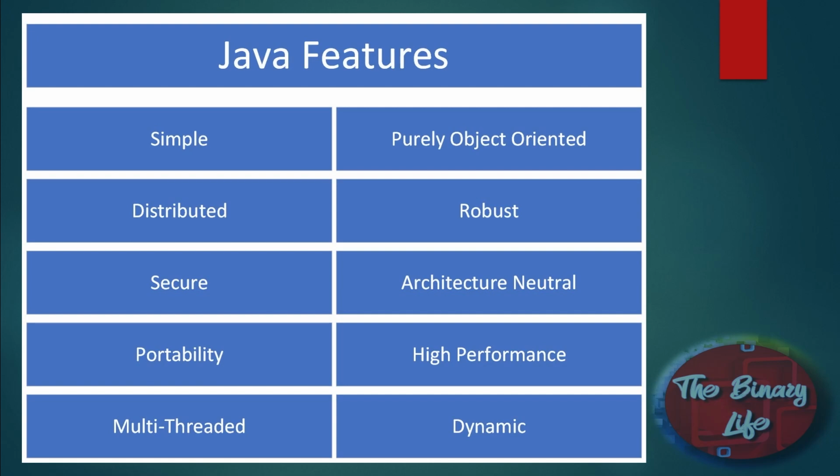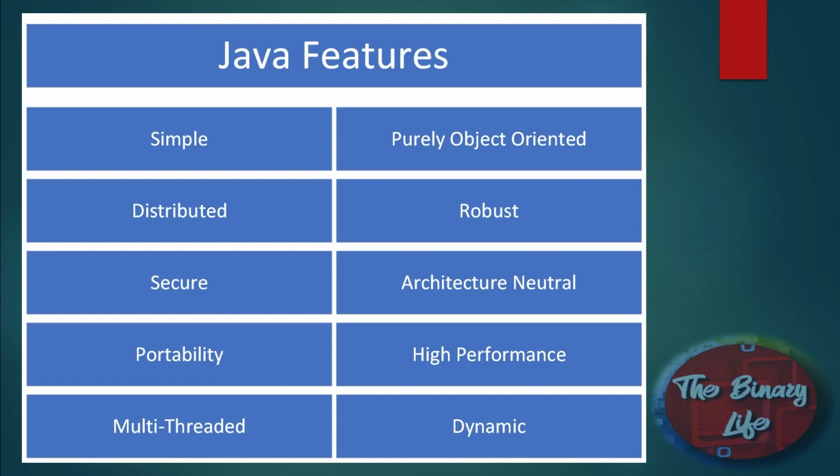Now let's see how Java is purely object oriented. In C, we can directly write a method and execute it. That particular method need not be present within a class. But in Java, you cannot directly write a method without encapsulating it within a class construct. So at this moment, since we haven't discussed what classes and objects are, just consider this in Java.